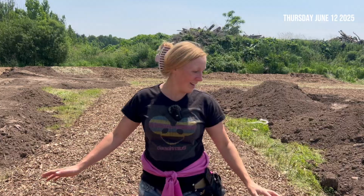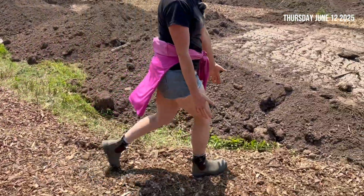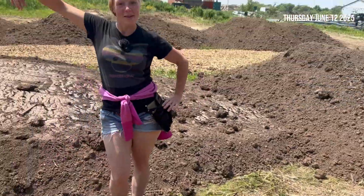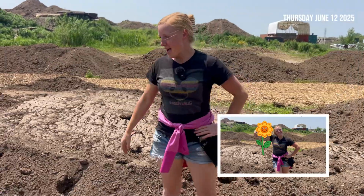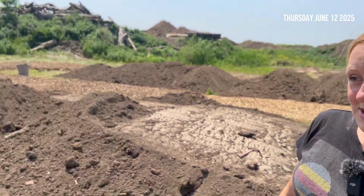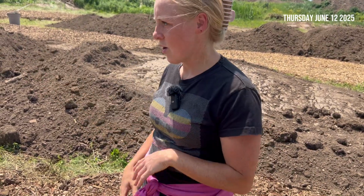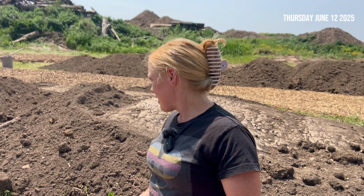So we made 2 little photo opportunities here. So if you see, Michael, what do you think? People can still walk by and people can stop and take photos. So yeah, we're getting it done. Lots to do still, but more or less the layout is done. Hopefully I will be starting to plant by the end of today, which we're about 10 days behind on planting sunflowers, but that's okay.